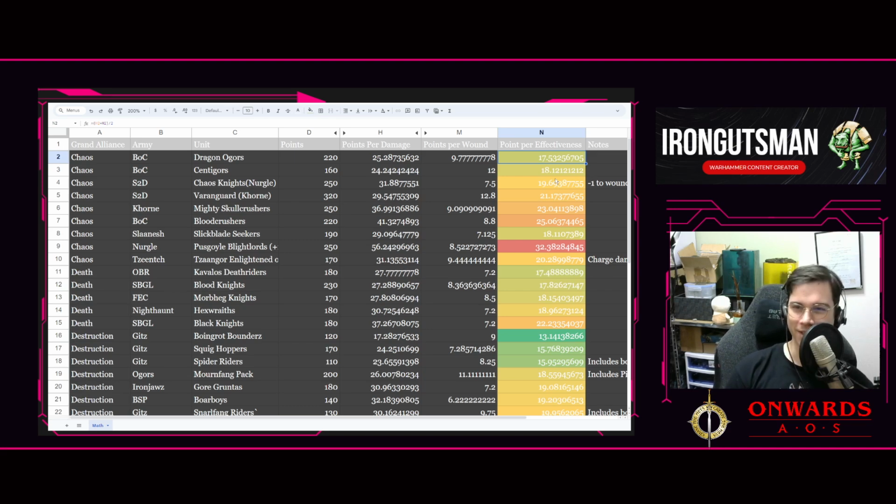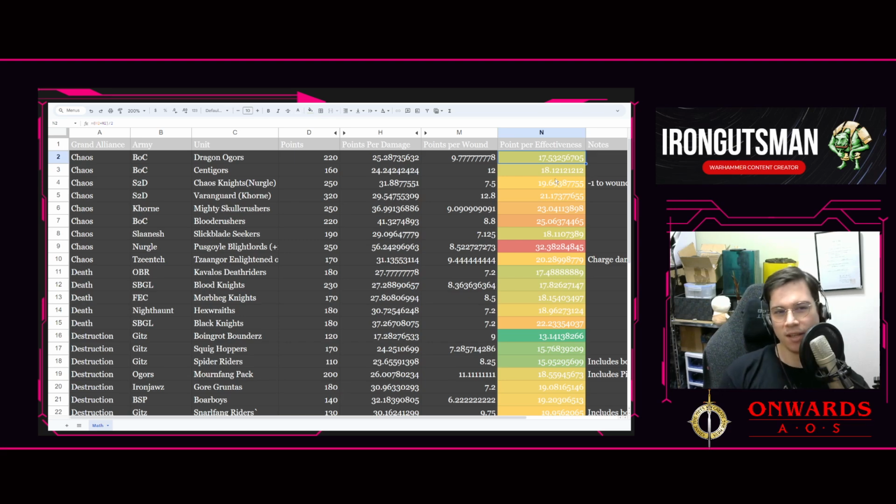Centigors are actually interesting. They're overall worse than Dragon Ogres. They've got a score of 18 here, but I haven't included the 4-up ward. They're very squishy, but do good damage for the points. So as maybe a shock cavalry option with that once per game 4-up ward, 10 of them is actually probably all right. I think they're interesting to look at for sure.